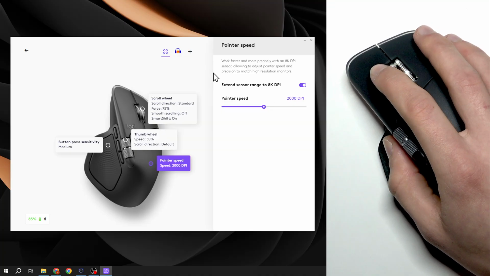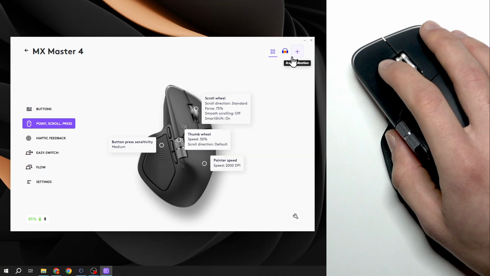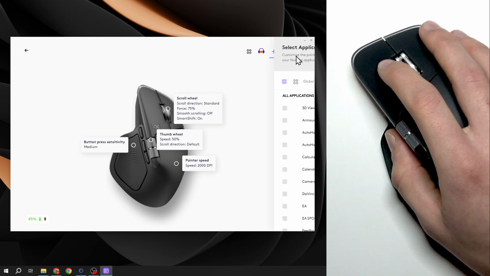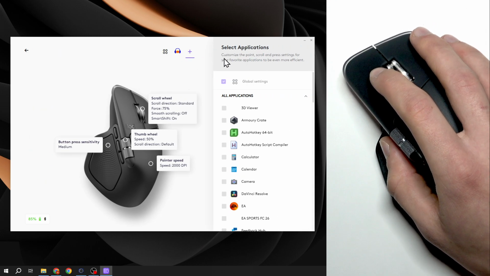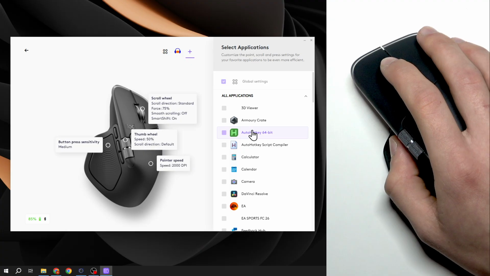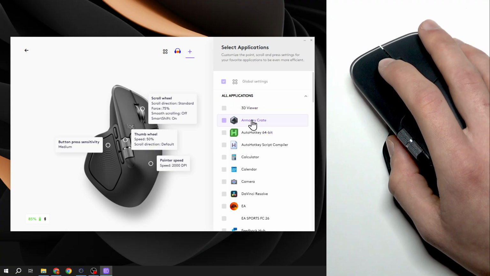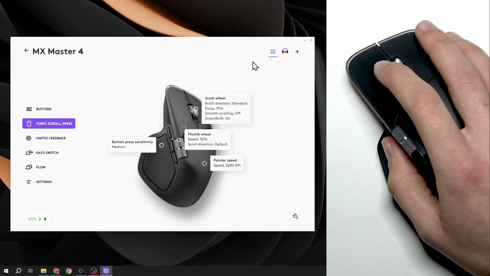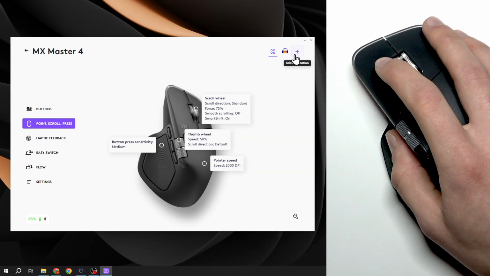You can also set some custom DPIs, like clicking plus right here, and then whenever you enter any application, you can basically lower your DPI. So you can, for example, use the high DPI for the system and the lower one for an application.